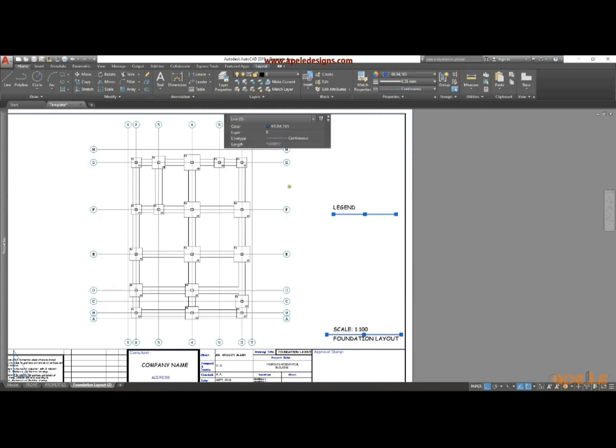Okay, and I'll copy. Let's copy. Select the line. I'll move it downwards like this. Pick on this, and I'll copy more. 2, 3, 4, 5. I will draw this down, copy, move it a little bit here.